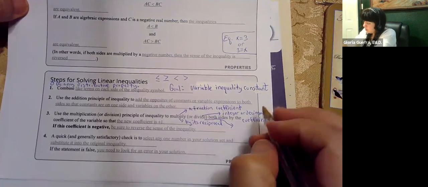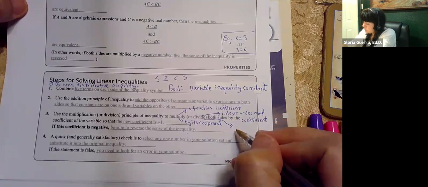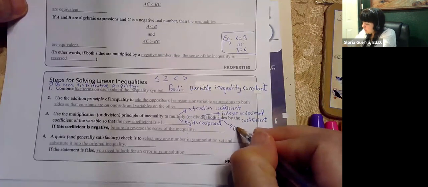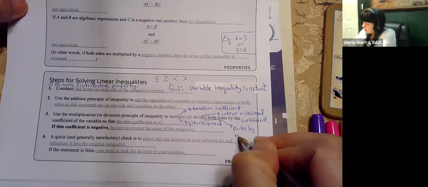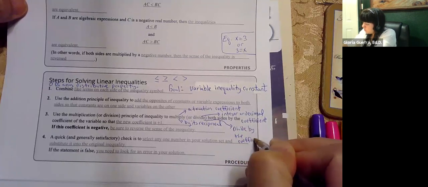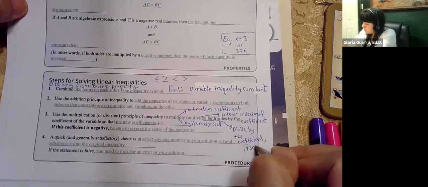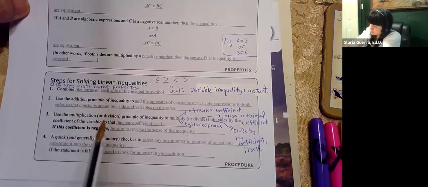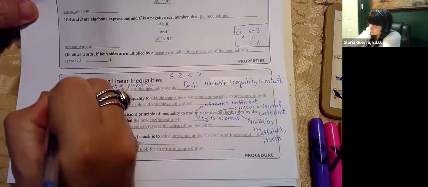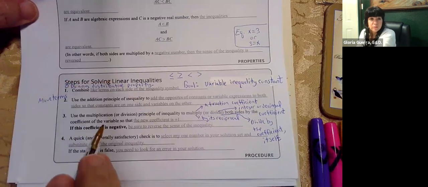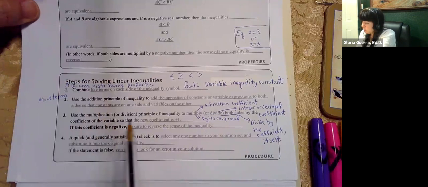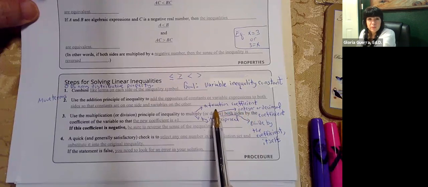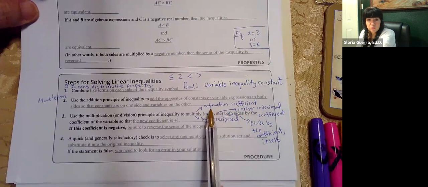So you would just divide by the coefficient itself. If you divide, it's because you have an integer or decimal. So in other words, don't try to do opposites on it, because opposites are only for the addition principle when you're trying to move terms. So here you're trying to move terms, so you add opposites. But here, you're either dividing both sides by the decimal or the integer, or you have a fraction coefficient, so you multiply by its reciprocal.